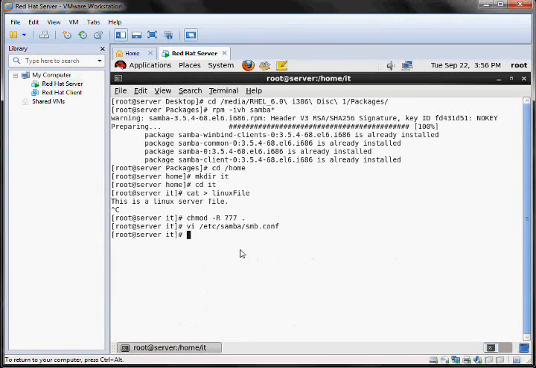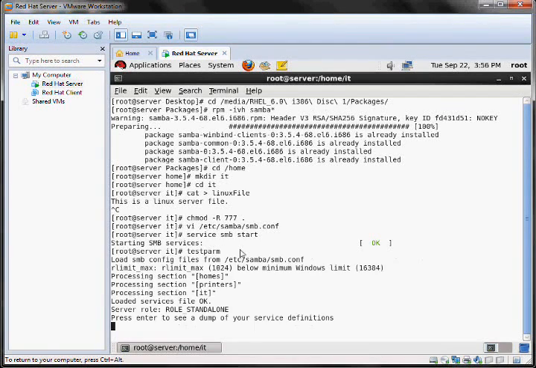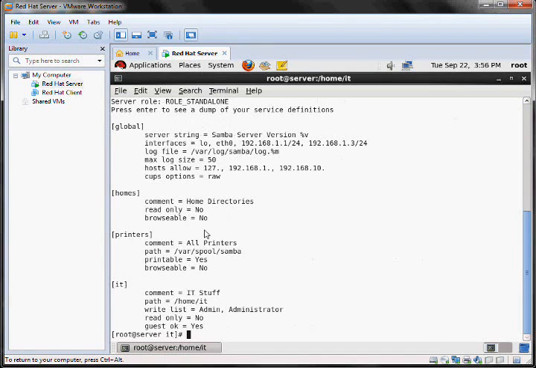Next we are going to start the Samba server with the command smb start. We are then going to run testparm on this particular server. You see IT is added. Press enter again, so we see all the sections defined in the Samba configuration file. We have our own IT section. Let's clear this.